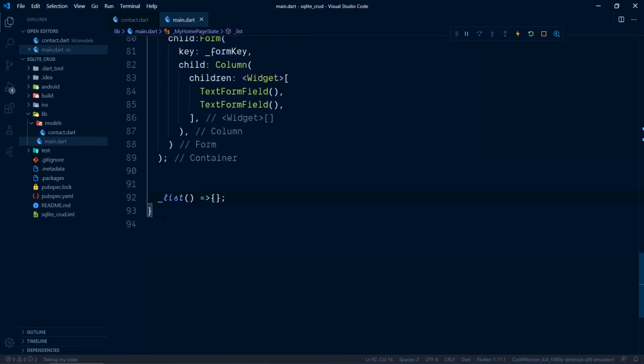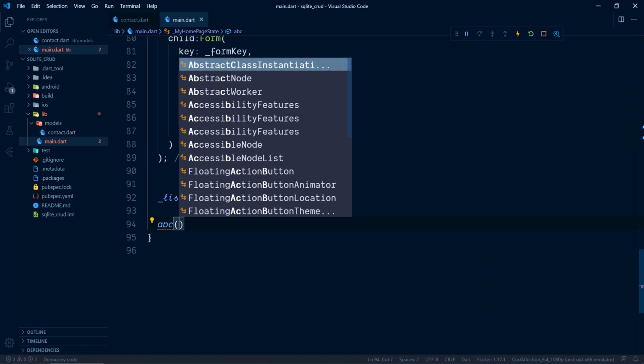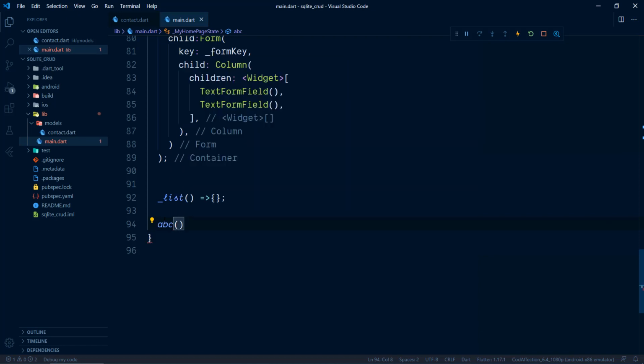If you are new to Dart, let me explain this shorthand syntax here. So if you want to define a function ABC, you can do it like this. And here we can have the usual pair of curly braces like this. We can define parameters inside this pair of parentheses here. So this is a valid function in most languages.